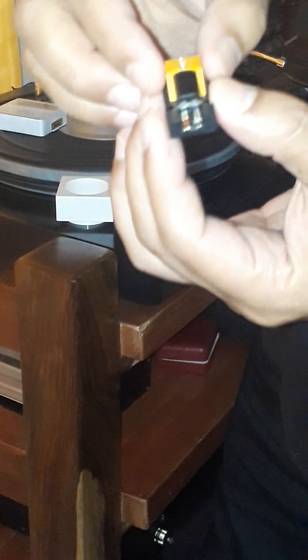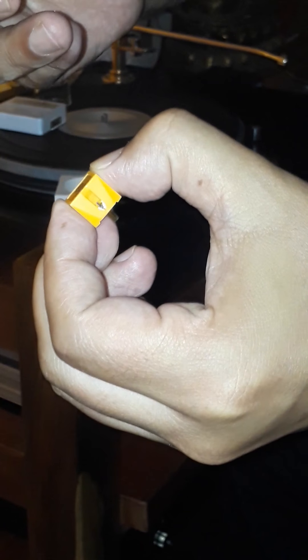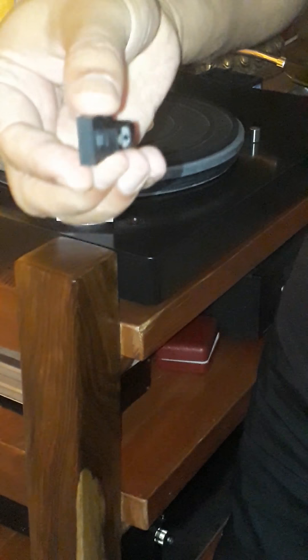There's your cartridge. As you can see, the needle here has been bent. The good thing is that the needle is replaceable — the needle head just comes off with a push like that. This is the cantilever at the back, and this is the stylus that I've accidentally bent. I doubt I can fix this or use it, so this is the remaining part of the shell.